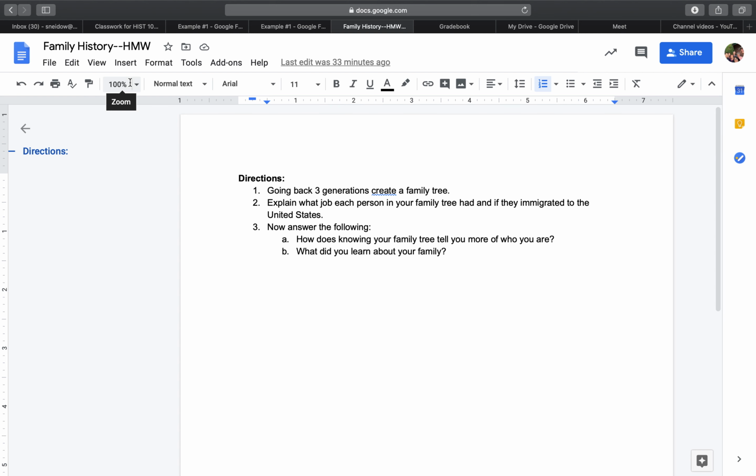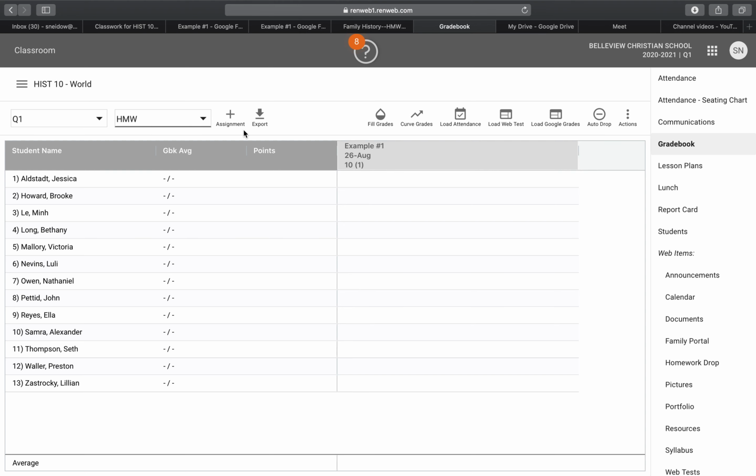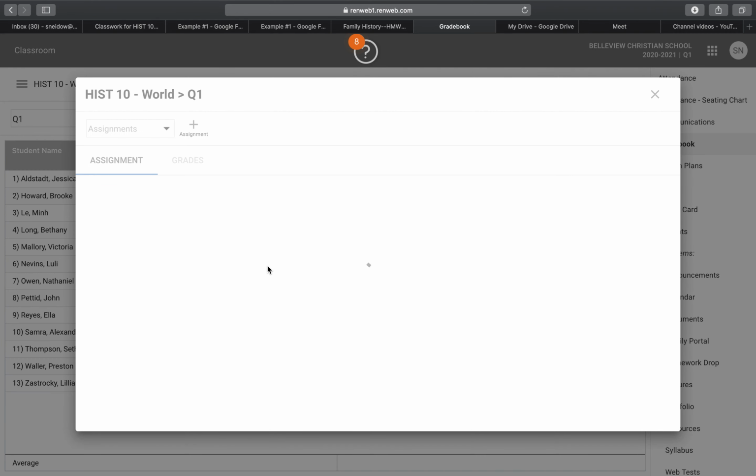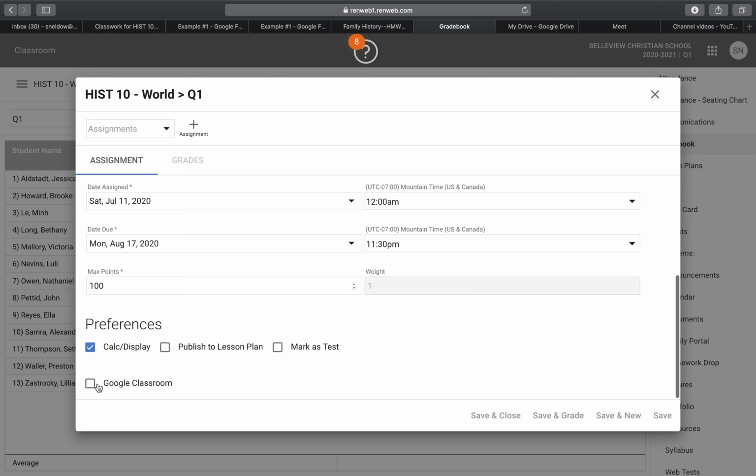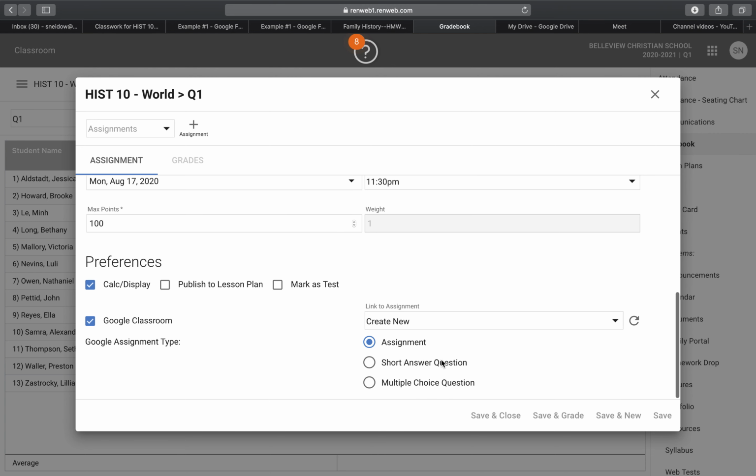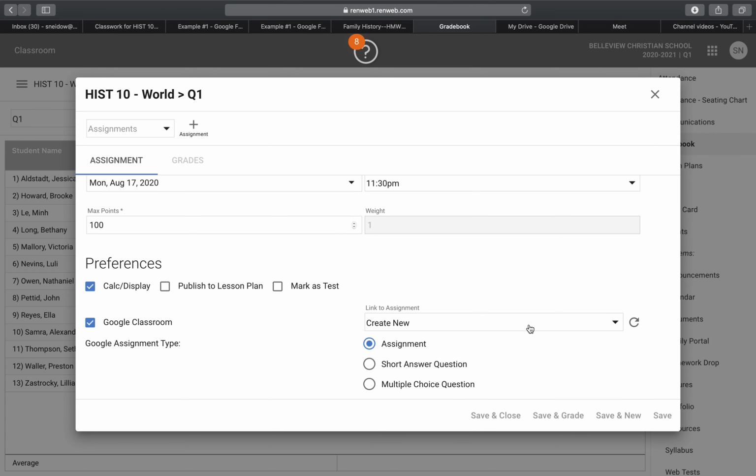And so that's 2 options that you have for creating homework assignments. But remember, first thing first, start in the RenWeb Gradebook, create the assignment, and make sure you scroll down, go to Google Classroom, and create new.